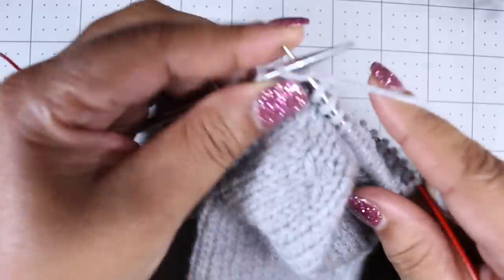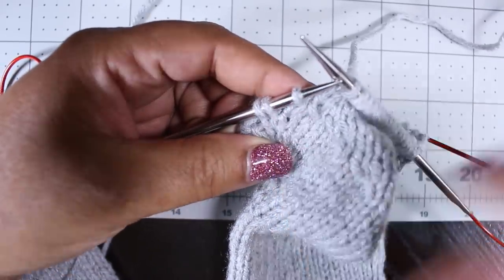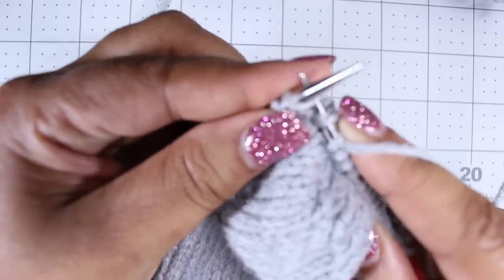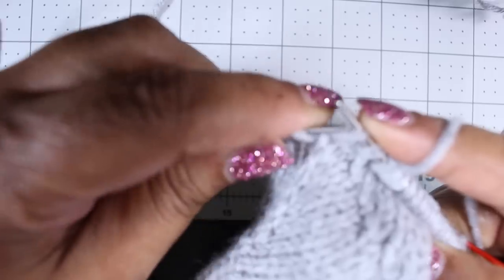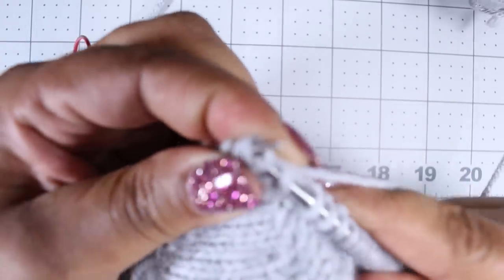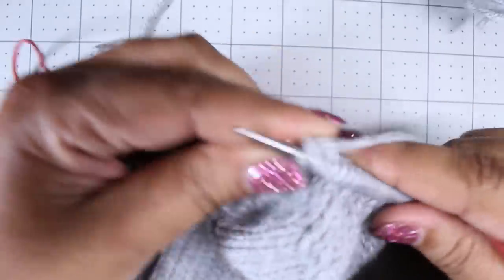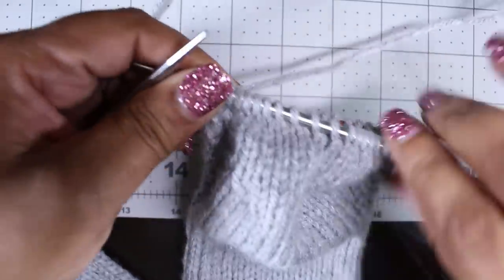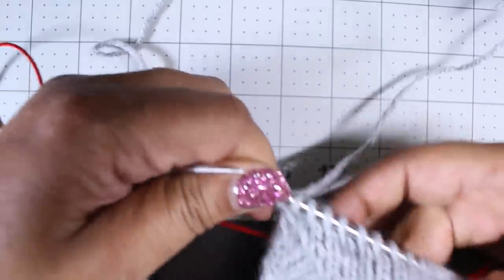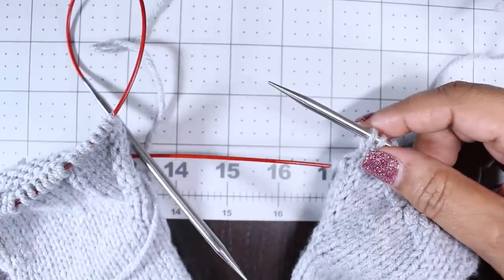And so now we are approaching our last gap on this row. So we are going to perform our last SSK. And then we are going to knit that last stitch. So we are not going to go back and pick up those gaps at the beginning of the row. We're going to leave those gaps. We're going to take care of those when we come back around. So now you are pretty much done turning the heel of your first sock.